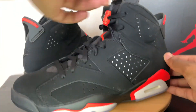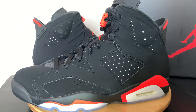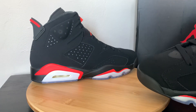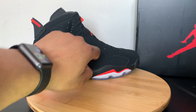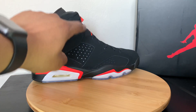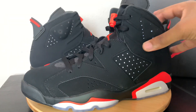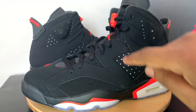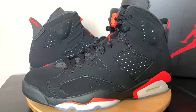Another cool thing is the design of the shoe. When you're looking at it, on one side you can see two, three — and on the other side you actually see MJ. That's a cool little feature on the 6s that some people know about and some people don't. I just think that's a nice little add-on to it.